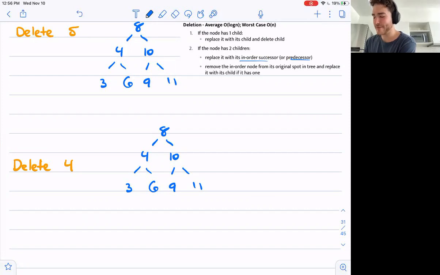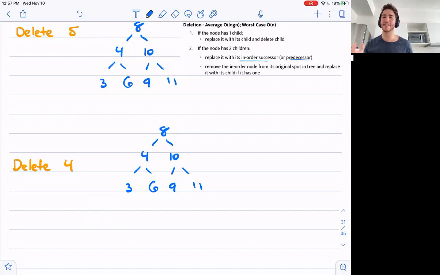So how do you find the in-order predecessor? You remember, the in-order predecessor is the node that comes right before it in the in-order traversal. What you'll do when you want to find the in-order predecessor is you look at your current node and you just go left once. And then you just keep on going right until there's no more right children. So if there's a left child, you take that, then you keep on going down the right children until you can't go down any further. And that last node you're at would be the in-order predecessor.